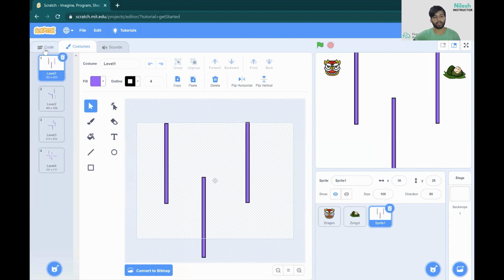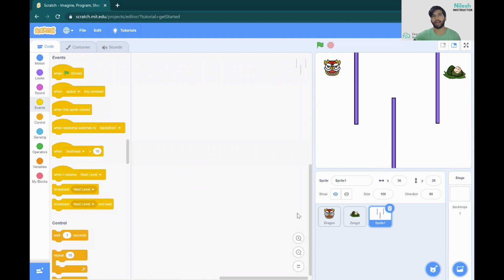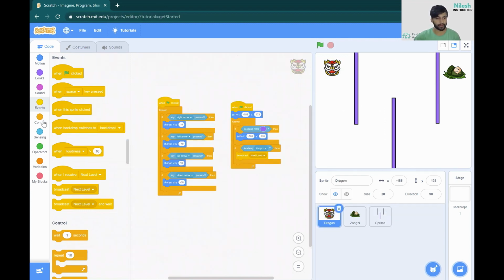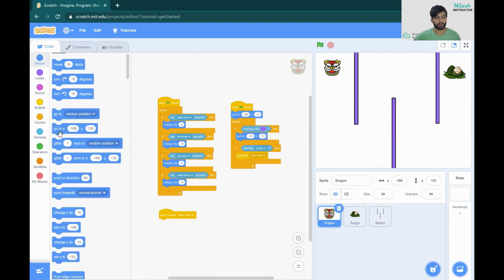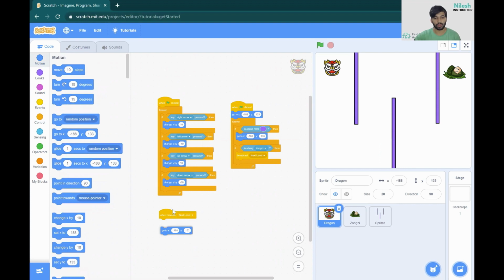Now, all we're gonna do is go back to our dragon, and we're just gonna put it when I receive over there. So when I receive next level, we want it to go back to this position. Go to. And there you have it.